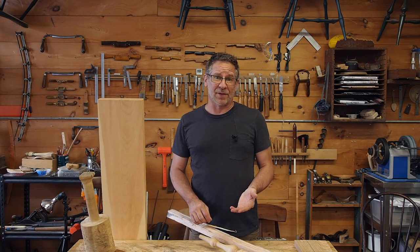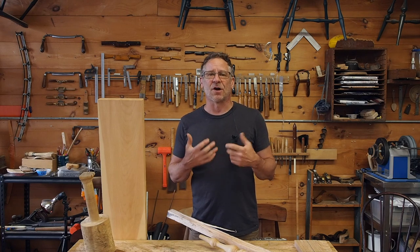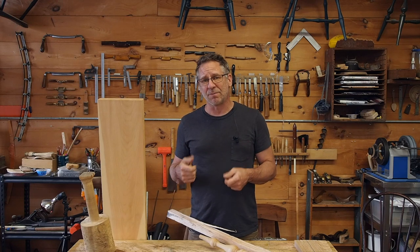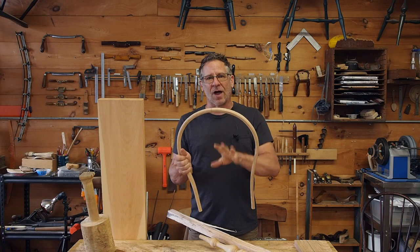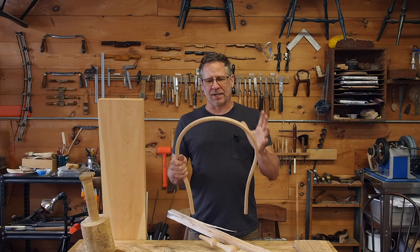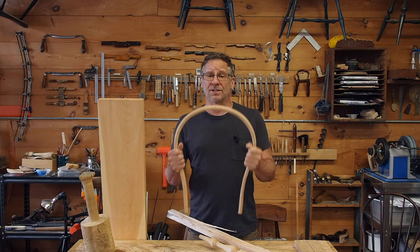The other nice thing about that material at that point is it's green enough to be worked really easily with hand tools. It's already soft, so the fiber line is really easy to follow with a draw knife. It makes splitting and shaving really effective. And once you've split and shaved the piece, of course, bending it is really easy because there's moisture throughout it. The lignin has never been set by being dried out, and it just transmits the heat right to the middle of the piece, and you're going to find that it plasticizes really easily.